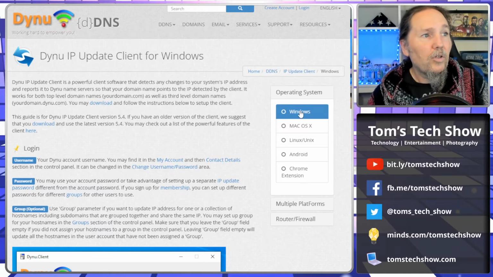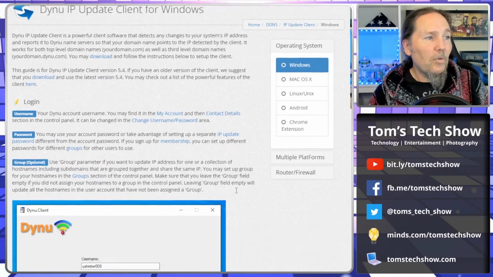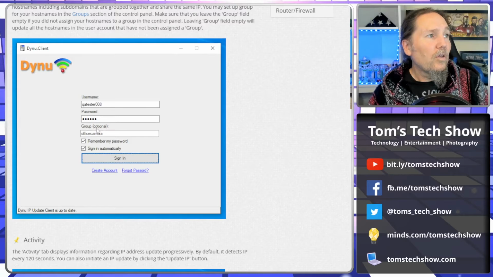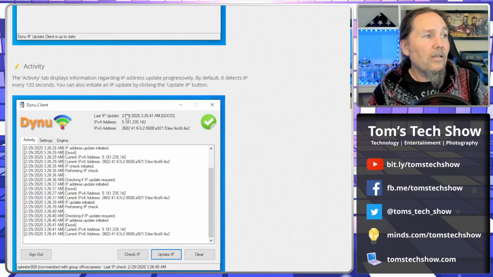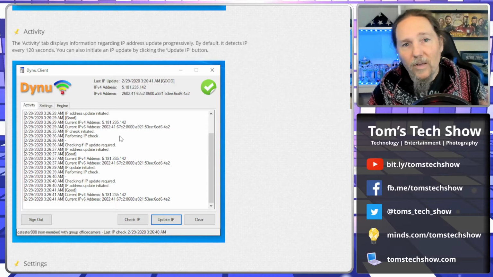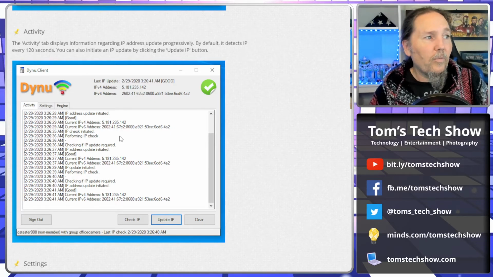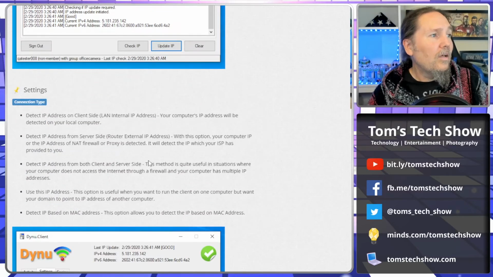You install the agent, log in, create an account, and create the domain name you want to use. You download the client, log in, and watch the activity that it updates every minute, every 5 minutes, every 10 minutes. Every hour is probably fairly good. It just checks to make sure it doesn't need an update.